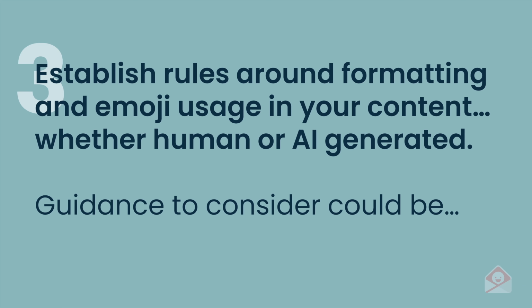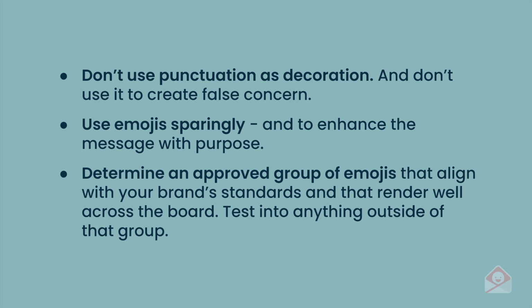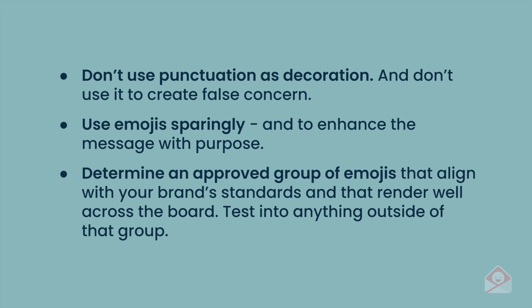Third, establish rules around formatting and emoji usage in your content. Again, whether human or AI generated. Some types of guidance to consider: don't use punctuation as random decoration. Obviously, this definitely depends on your brand's voice and your relationship with your customer, as well as your industry or products. Some brands may be able to play with this type of treatment, but bottom line, it has to match that relationship that you've already created. I also recommend use emojis sparingly, and don't use them to replace text, only to enhance the message with a purpose.